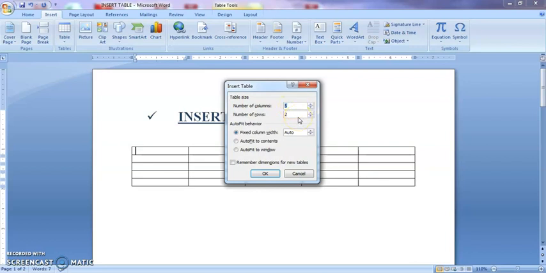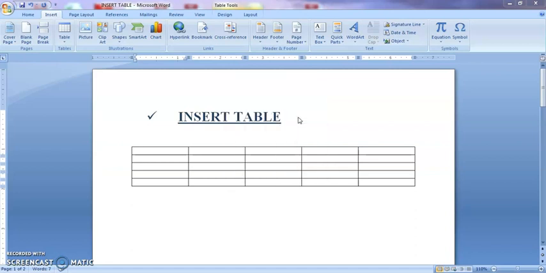But a simple suggestion is, do not go for too many rows and columns in the first stage of inserting a table, because all these rows and columns will get fixed, right? So if you want to make any changes in the size of the column, it will be a little tough.